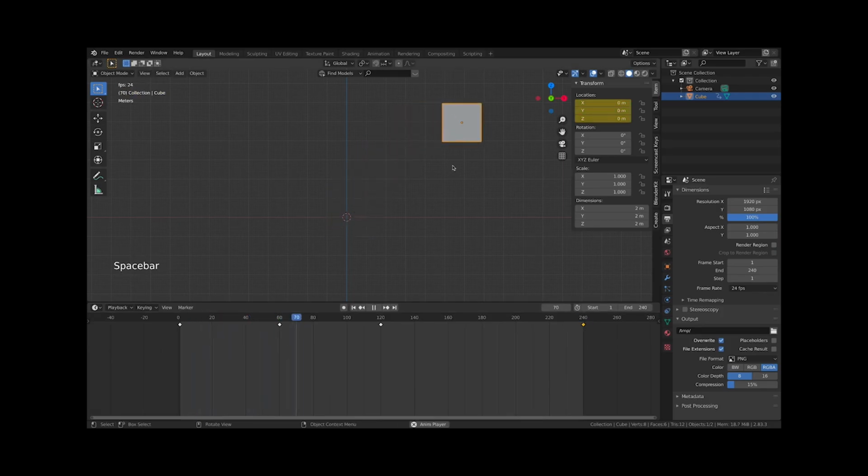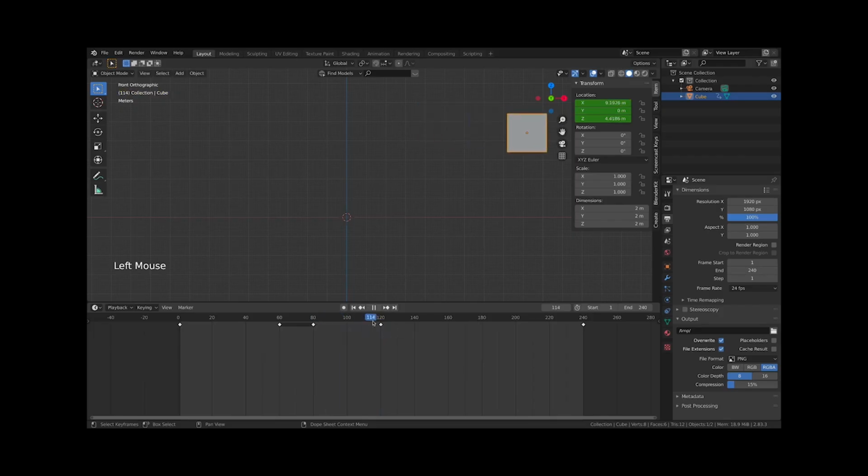And now you can see that our cube is moving and slowly returning to original position. And now as you can see, Blender is calculating from this position to this position here. So let's say we want this cube to move a little bit up and to stay for a while on this position. So the simplest way to do it is by using Shift and D and drag it here, using the same keyframe on the location. Now it stays here, and after that it is going to this keyframe here.